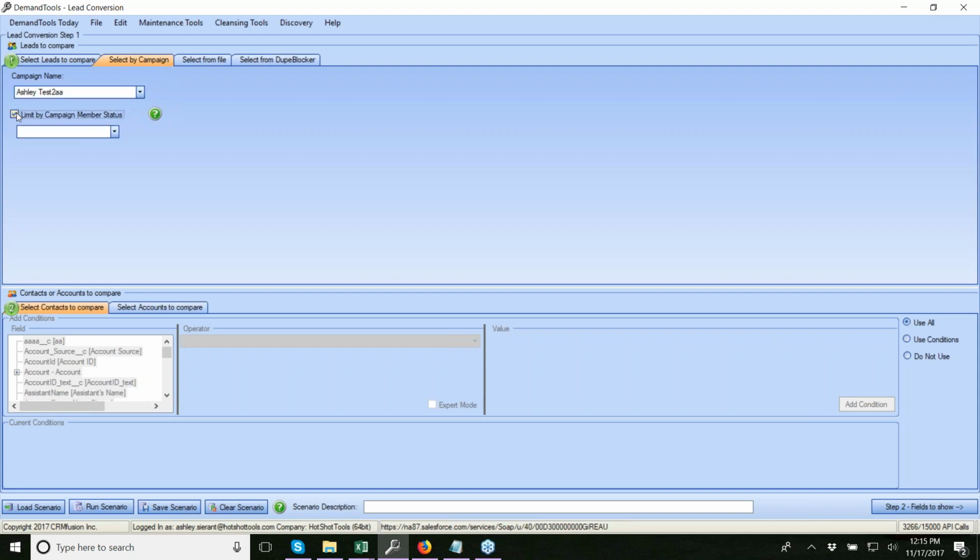If you only wanted to look at members from that campaign with the status of responded, you can choose that too. Okay, so this just gives you access to that campaign and campaign member table so that you can query off of that information.